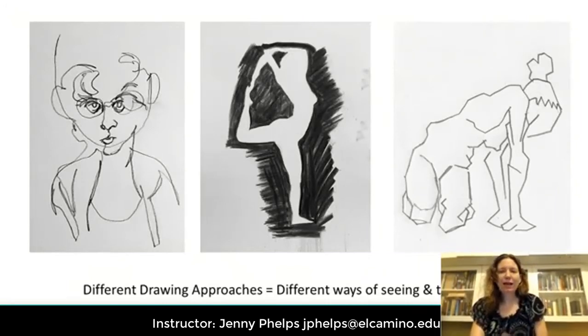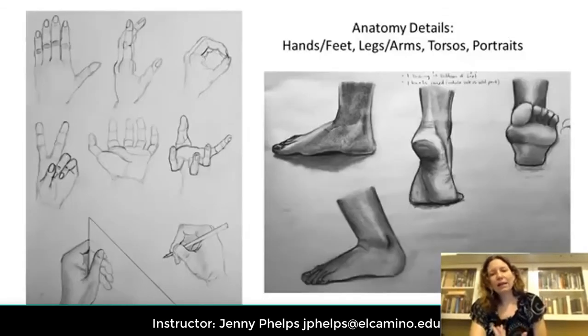And then I am a big proponent of learning different ways of drawing. And so the things that you do in beginning drawing, all of those skills that you learn will be foundational to what we do in this class, and we'll revisit them with the figure as a subject. So this is an example of different kinds of drawing approaches that we work with, and I think of those as different ways of seeing and thinking.